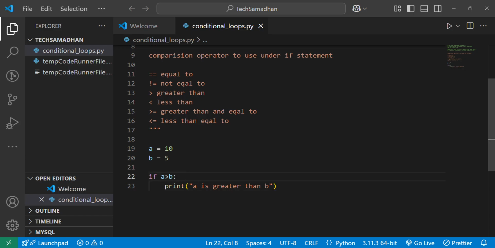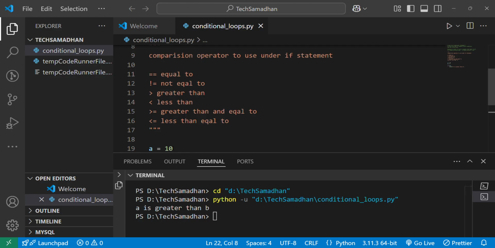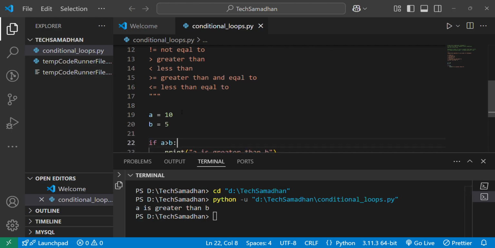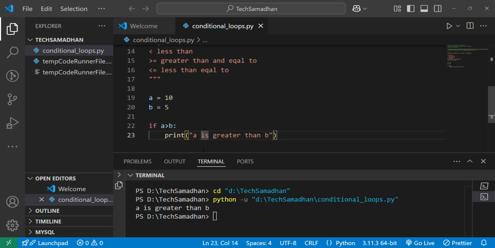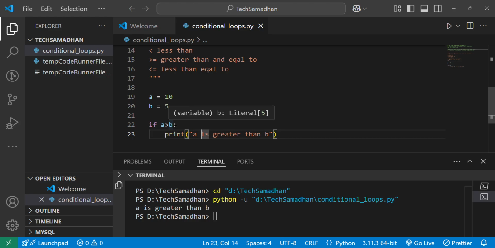What is A? 10. What is B? 5. Yes, it's true. It will execute this, A is greater than B. So this is how we can use the conditional operator in the if statement. Hope you have understood it. So if A is greater than B, it prints the message if the condition is true.